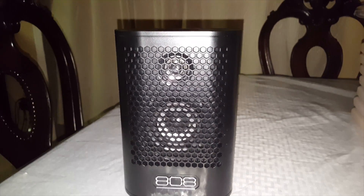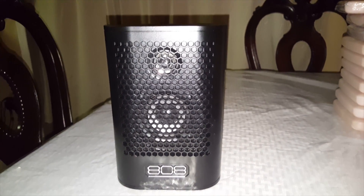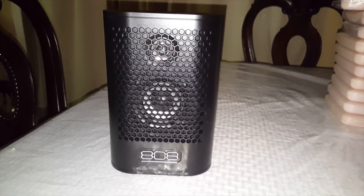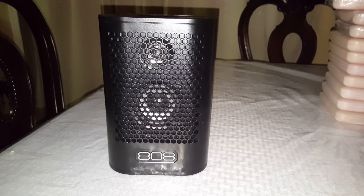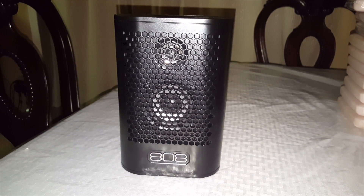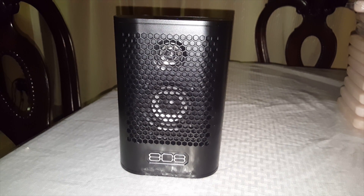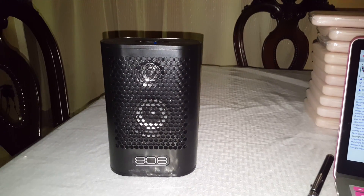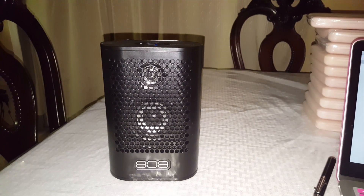Let's go ahead and get into the sound so you guys can see how loud it is. Due to copyright reasons, I'm only limited to what I can play. It plays Halloween-themed audio — 'Happy Halloween,' 'Leave now while you still can,' 'Who is that knocking at my door?' — then we'll play something more of a music type. Due to copyright reasons, I can only do 15 seconds.